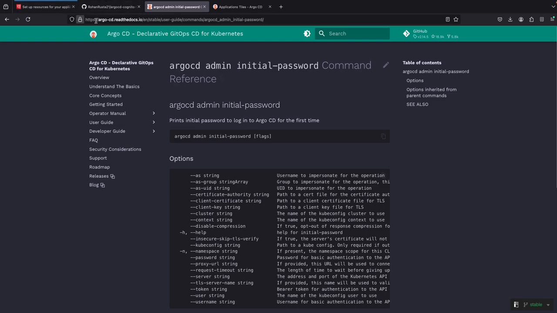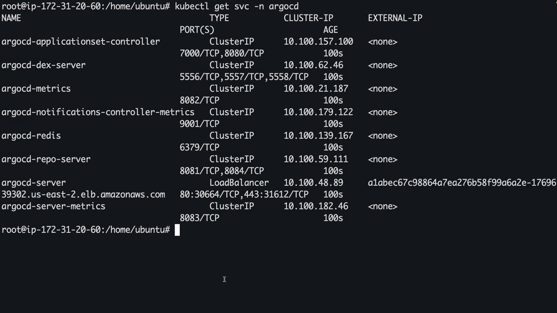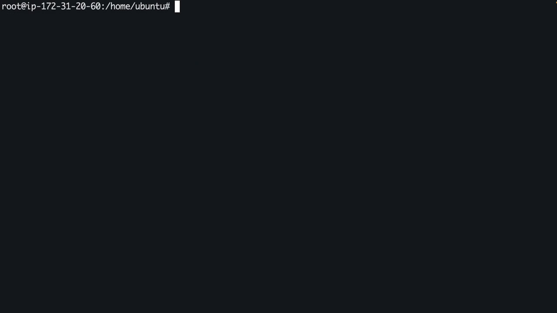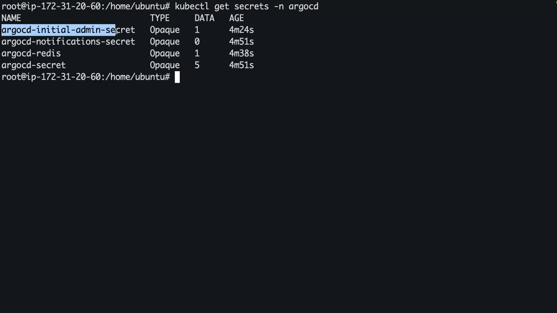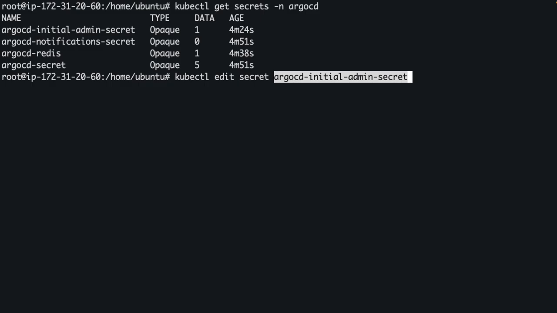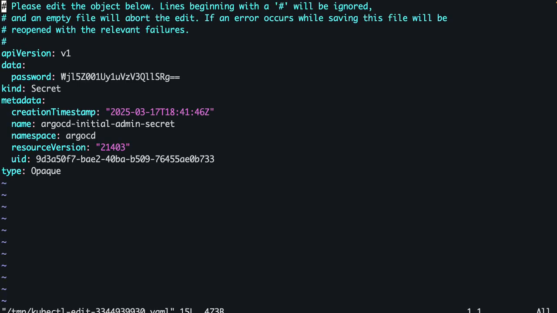Okay, let it be. Let me retrieve it from my terminal then. So for that, we have to enter kubectl get secrets -n argocd, and I will be using this initial admin secret. So I will just edit this secret, and yeah, we just have to fetch this password.